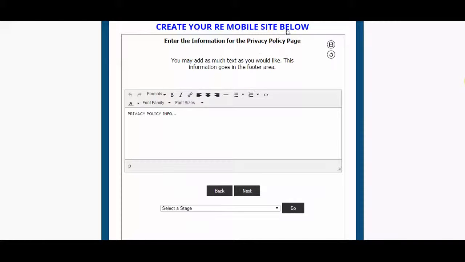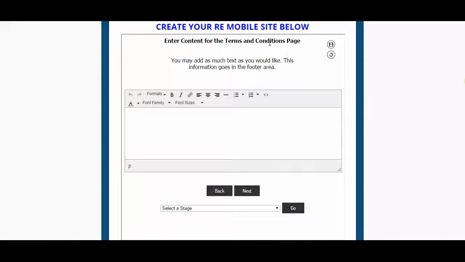Enter the information for privacy policy page, so you can put in whatever privacy policy information you want. Of course, if you upgrade, we'll have available for you templates for this as well, but you might have some specific verbiage you want to put on your own privacy policy page. Now, we're not attorneys, so we could just provide you something to use, but it's up to you what you put on your legal pages. But this is one of the legal pages that you can use for your website.